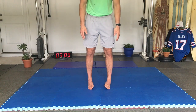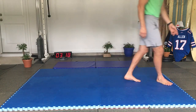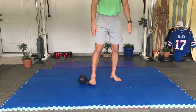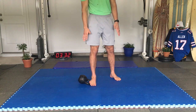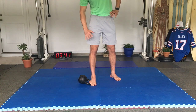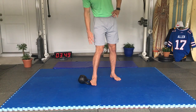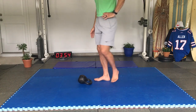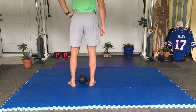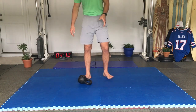For the ankles and feet, you can go into eversion (rolling out) and hold, or inversion. To work your ankles more deeply, take a kettlebell or any object that elevates either side of the foot. With the outside of the foot elevated you're in eversion — passively stretch up to two minutes, then press into eversion, go deeper, and then go the opposite way. Flip and place the middle foot on the kettlebell for inversion — press in, then go deeper into inversion.